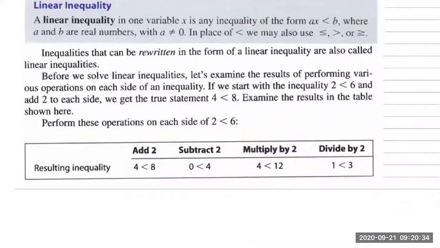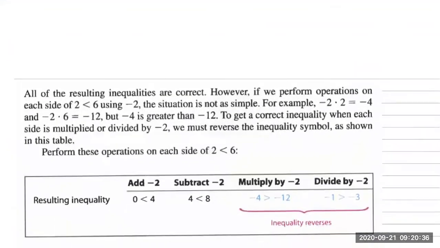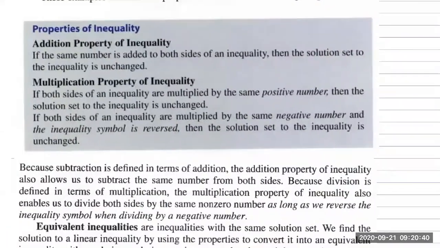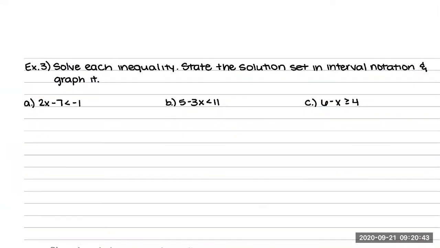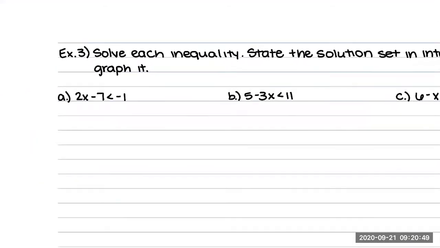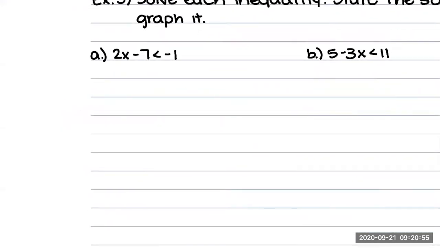When you are solving these inequalities, you want to remember that you're getting the x or the variable by itself. If you multiply or divide each side by a negative, you must flip the inequality sign. So if we look at example A, we have 2x minus 7 is less than -1. We're just getting x by itself, just like we would if we were solving an equation. So we're going to undo the addition or subtraction first.